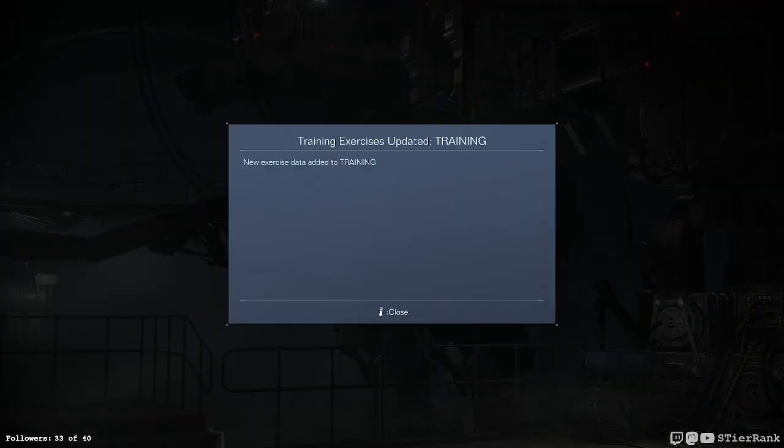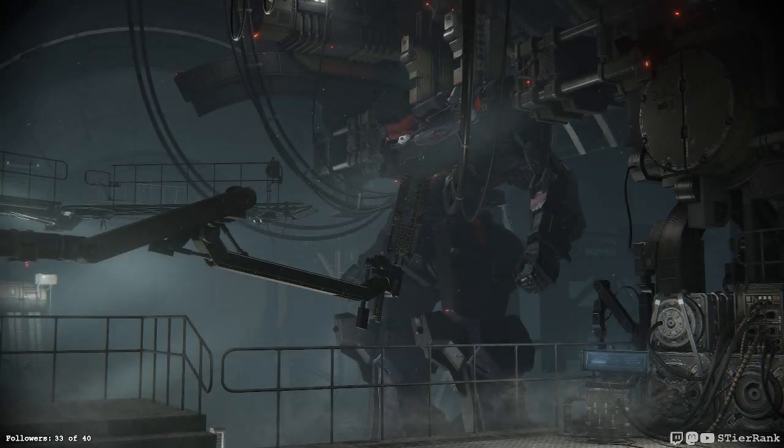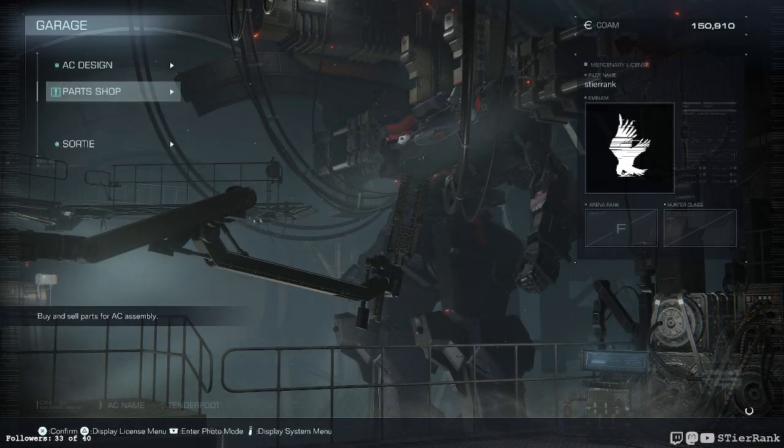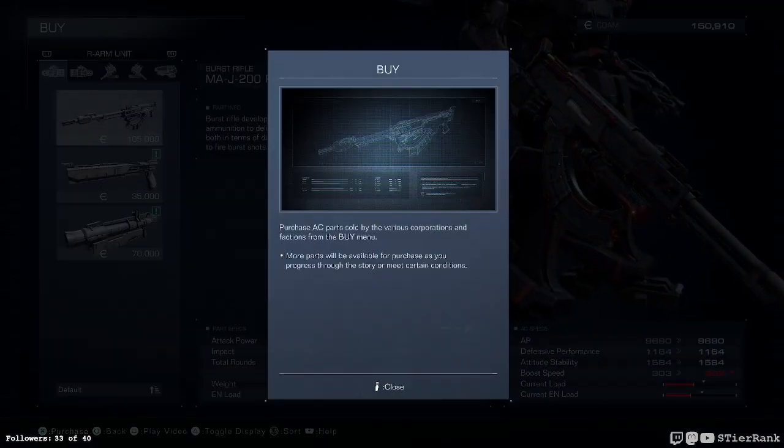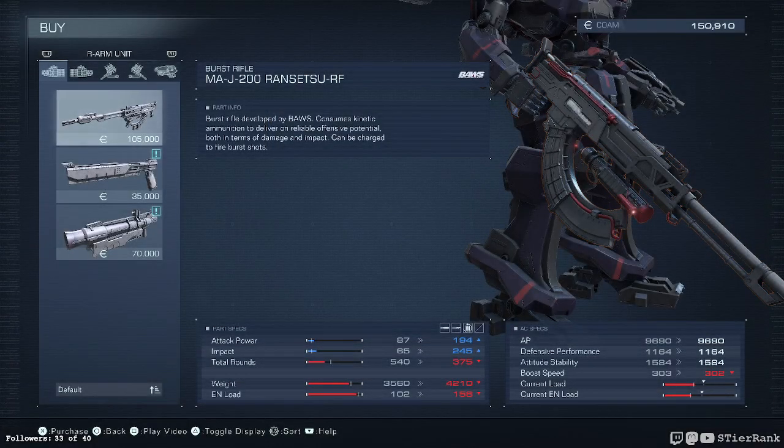Oh, okay. So we're gonna get to build stuff. Cool. Let's see what's in here. Purchase AC parts by the various corporations and factions from the buy menu. More parts will be available for purchase as you progress through the story or meet certain conditions. Okay, so I have 150,000, I'm gonna call them credits. I'm not sure if it's coral or what, but we'll call them credits.